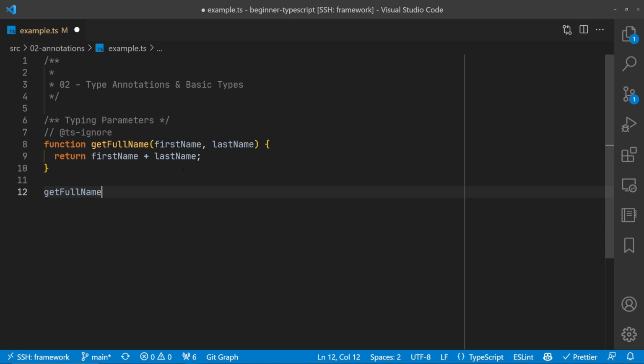But when you work with other developers and as your code gets more complex, you might want to make sure that they can't do something like enter an incorrect value here, right? Notice this is not telling me anything is wrong, but clearly it is not going to be able to add this object to this string in a way that makes sense.